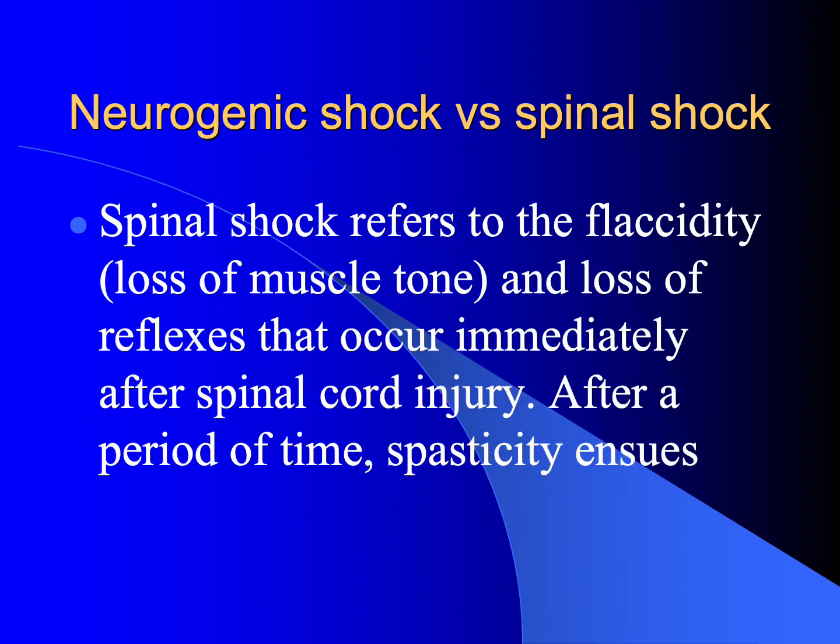As opposed to neurogenic shock, spinal shock is a clinical state that refers to loss of muscle tone and reflexes, together with loss of motor and sensory function below the level of injury. Other signs of spinal shock include urinary retention, loss of bulbocavernosus reflex, loss of cremasteric reflex, and priapism. This is not a true shock and is usually transient, lasting from days to weeks.